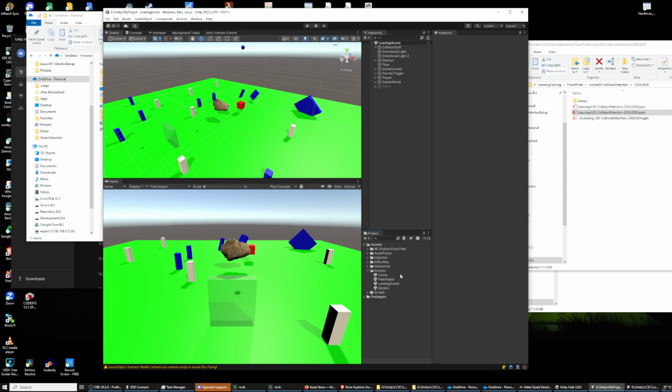Alright. Remember, loading scene is just my name for me to find the one that I want to load first when the game starts. You could call it my first scene. You could call it intro. Some people call it room. Some people call it meeting room if you're going to have a multi-user game. You can have any name you want. It's just the name I happen to pick.